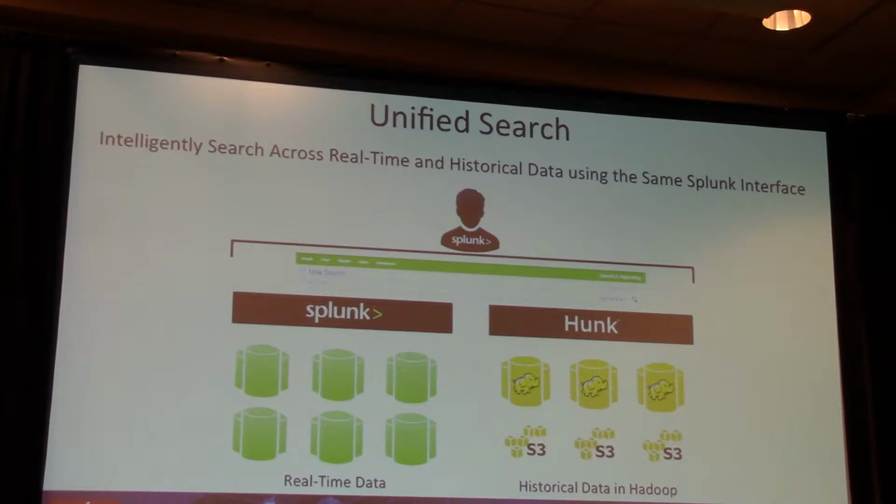But what's really important is that we still let you use all of the tools that you know and love from Splunk Enterprise on that archive data. So it's the same user interface, same search processing language, same queries, same indexes. You don't need to change anything, and now you can run what we call a unified search across that real-time data or recent data that's in the Splunk index, and then across the archive data that you've put into HDFS or S3.